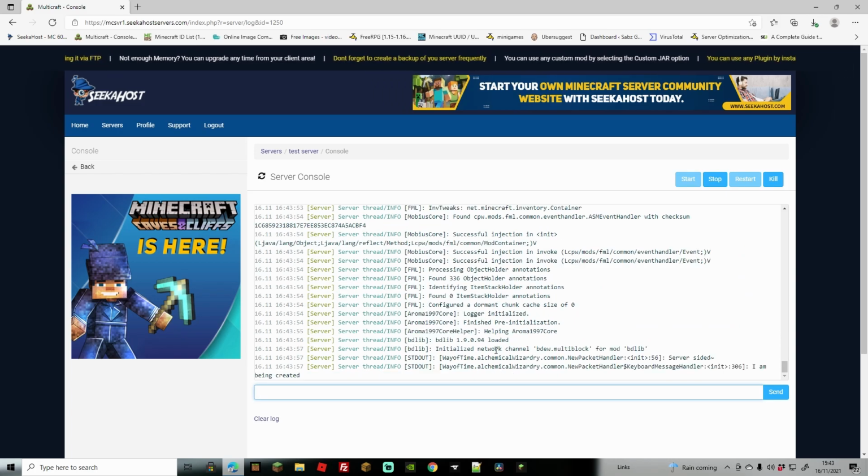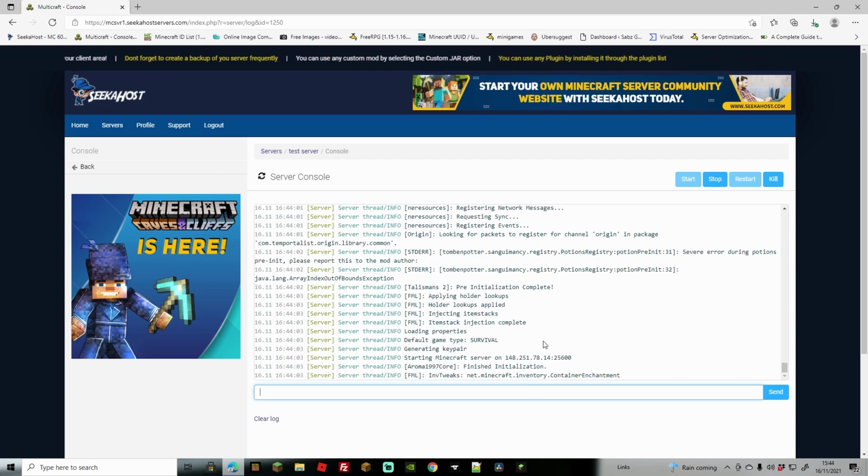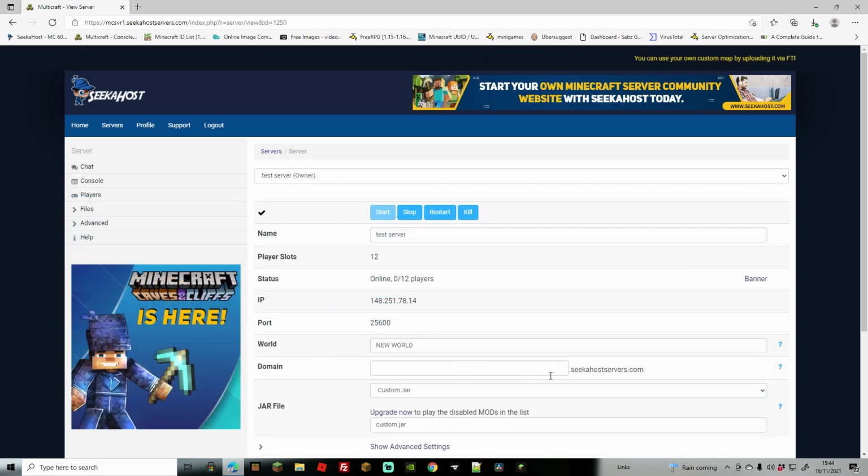But as you can see, we're now getting FTP Mage Quest loaded up successfully onto our server using a custom jar. With a tick displayed, that means our mod pack is now good and ready to go. So to join on with it, just use your launcher. If you use the FTB launcher, use that. If you use the CurseForge launcher, use that. So you just have to make sure that your mods are matching to your mod pack that you uploaded.